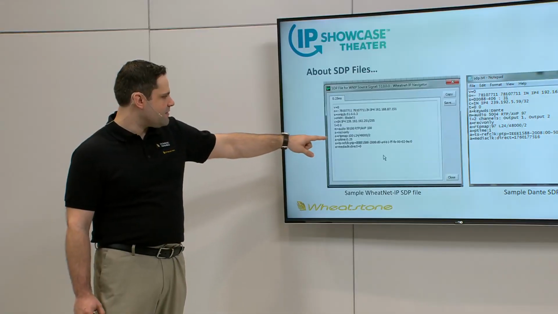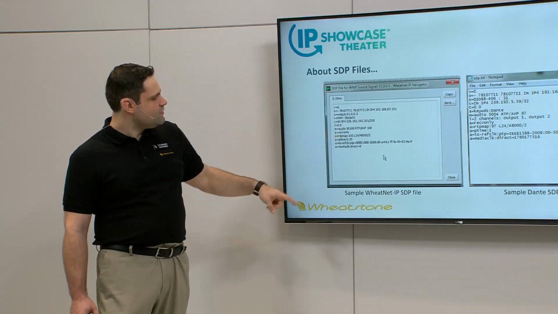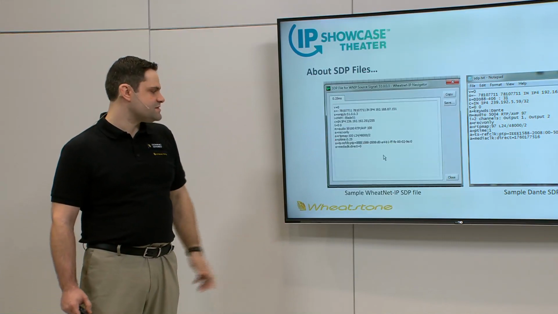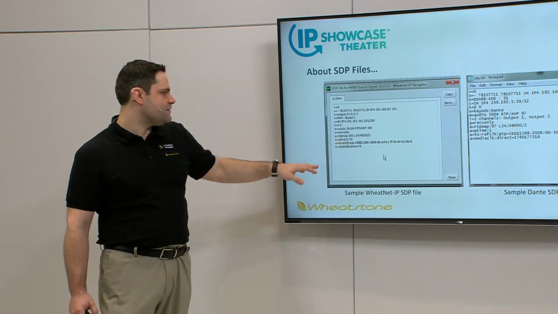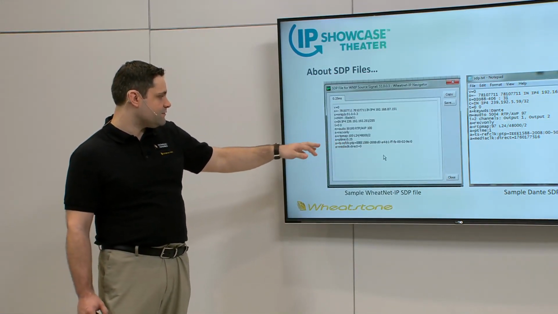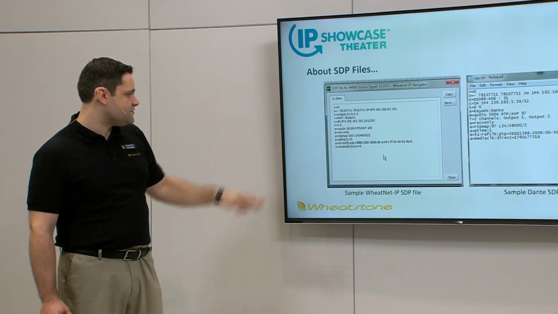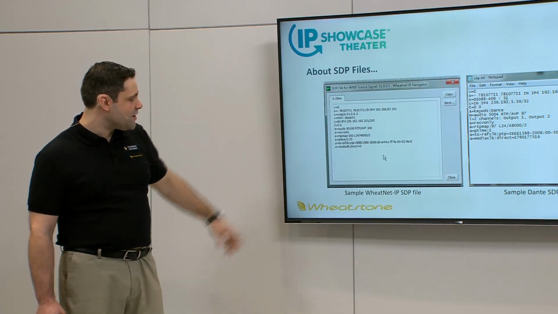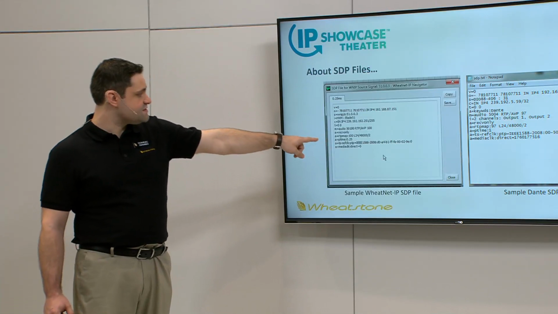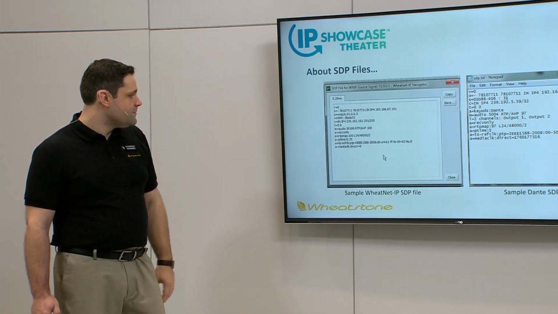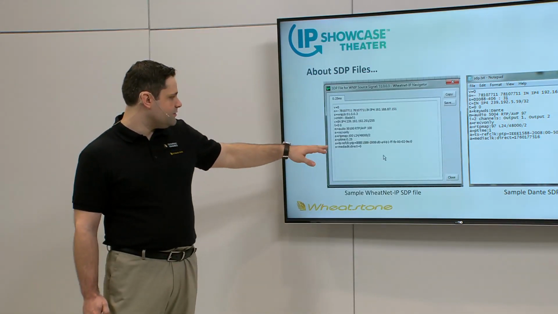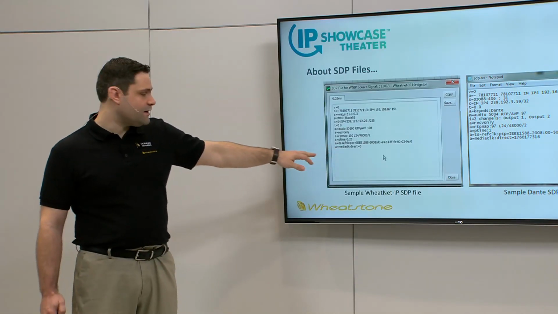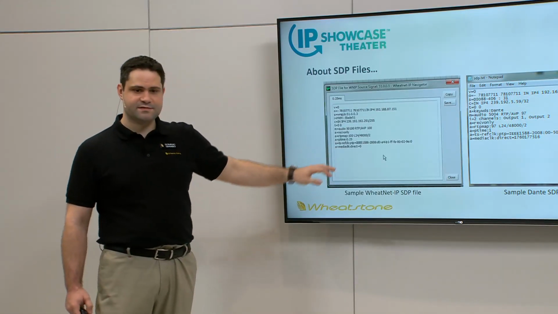This RTP map gives us the payload type, which essentially tells us what format the audio is in: 24-bit interleaved 48 kilohertz 2-channel in this case. And the packet time for this signal is a 1/4 millisecond. And we're just showing here that we are using a direct media offset. There's no offset, it's 0.